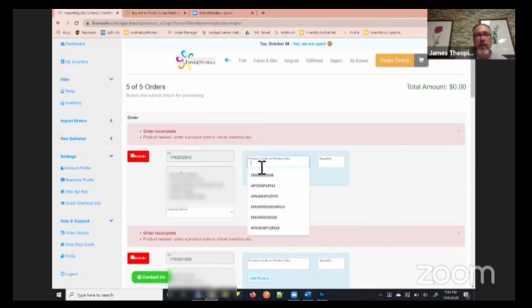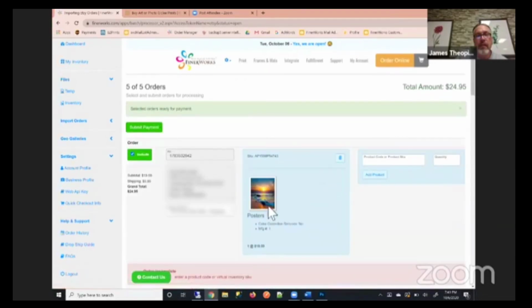Okay, so here I'm using the Etsy app. Here I can paste. Oh, well, actually, I'll put that one there. Add product. And it knows, and this is an item that I have in my virtual inventory. And I just pull that, and then I can submit my order.